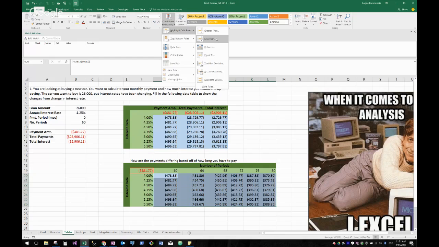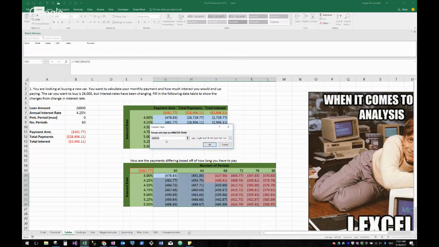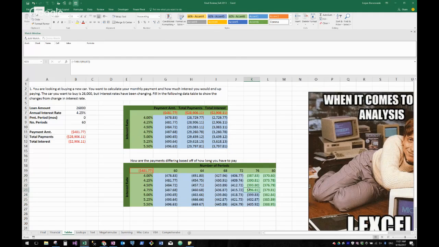Let's say it has to be greater than, and we'll do 400, maybe 399 or something, and let's do it with green. That's just to see visually that this is all we can really afford. We'd have to have a car payment forever to do this. This is probably not the best way, because if you look at your interest, you're going to be paying lots and lots of money in interest, and we don't want to do that, right?